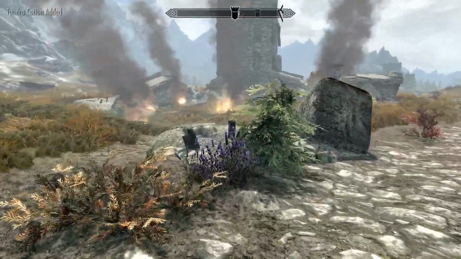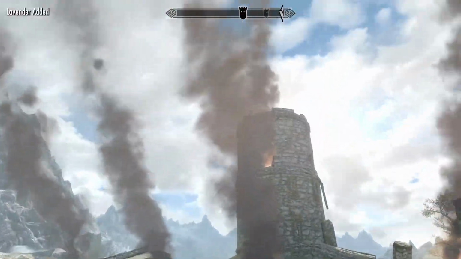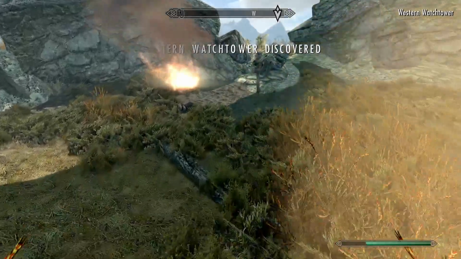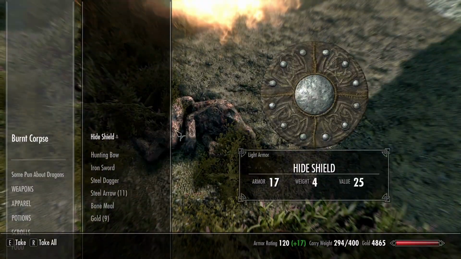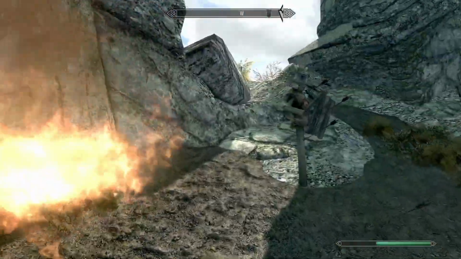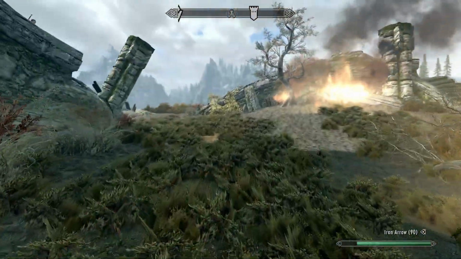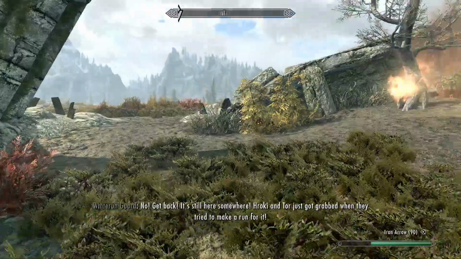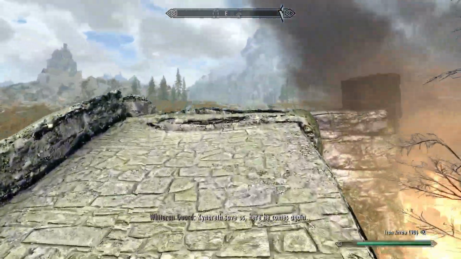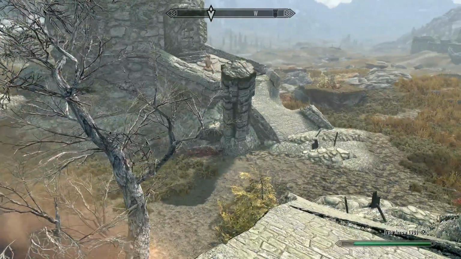Alright, apparently there's no signs of a dragon right now, but it sure looks like he's been here. Everything being on fire does kind of give it away. And the Western Watchtower is now discovered. Lovely stuff. Oh, and some steel arrows. I think I've got enough carry weight to be good for now. Some people got grabbed. Oh, dearie me. Let's make sure to switch to my bow. It's not going to grab me, I'm invisible. And oh, yep, there it comes.